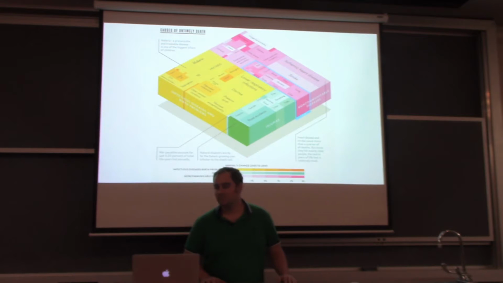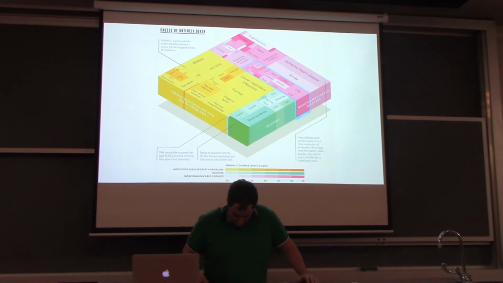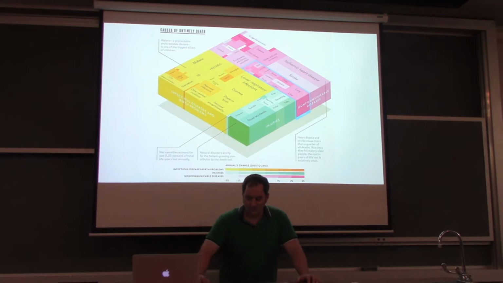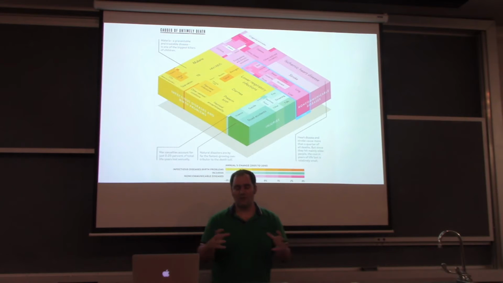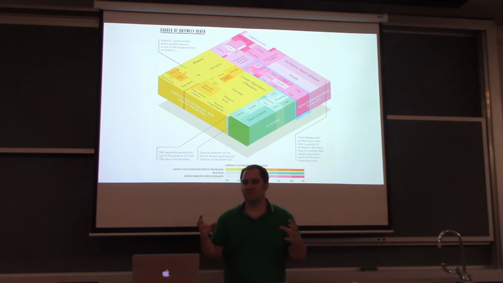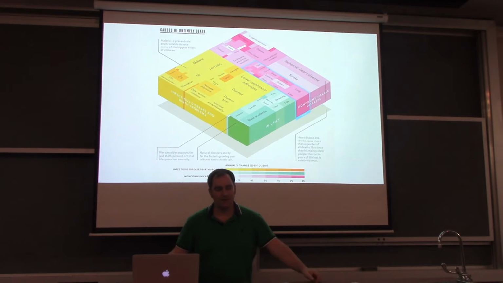I'm looking at the change, not the absolute value. Only at the change? Well, no, the size of the blocks is the actual number, but the coloring is... Okay, so yes, we have 2 different data points, right? We have the proportion, how important a cause this is given every untimely death, and also we have the cause of the change encoded.